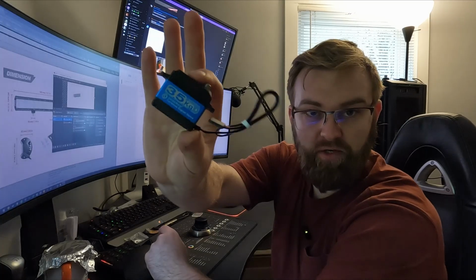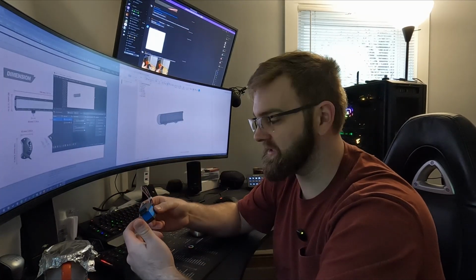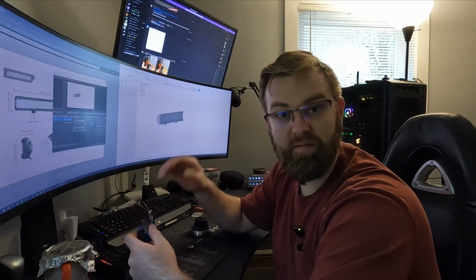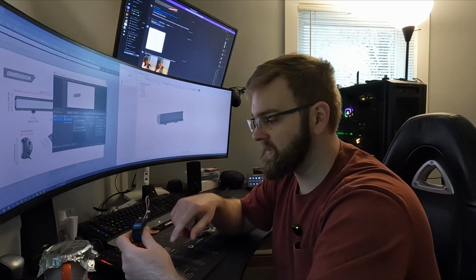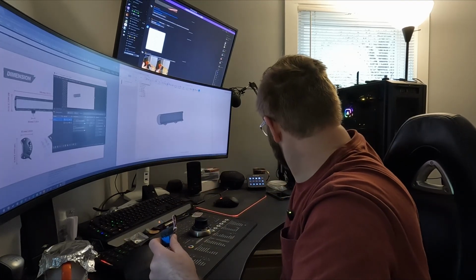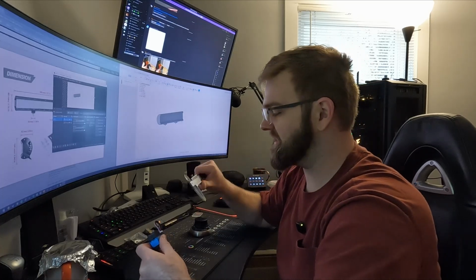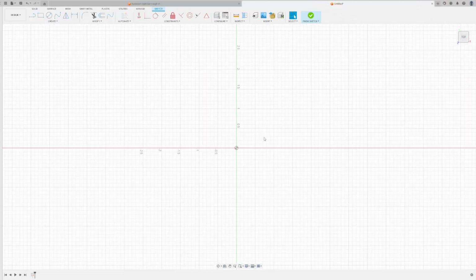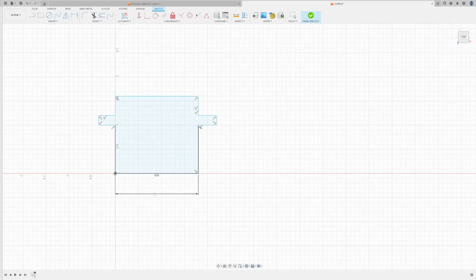I have these little RC car servos. They're all metal. They say they're good to 35 kilograms, which I think is a lot for what I need this to do. And they're gonna be really easy to control with an Arduino. So I'm gonna get into doing a little bit of measuring with my calipers. Yes, I still use vernier calipers. They never break, the dial never runs out, it always works. But I'm gonna get into measuring these, and then we'll get to playing with it in space.